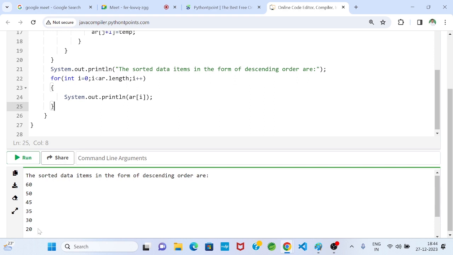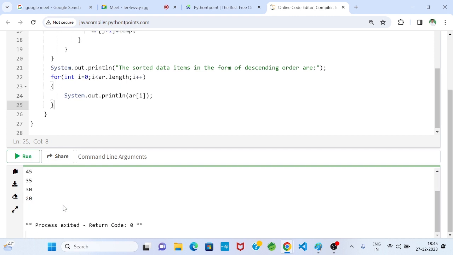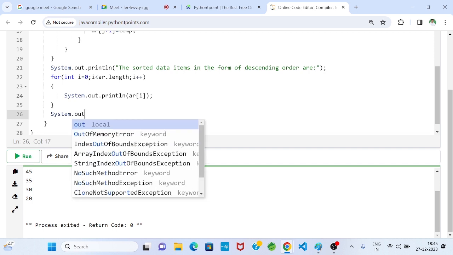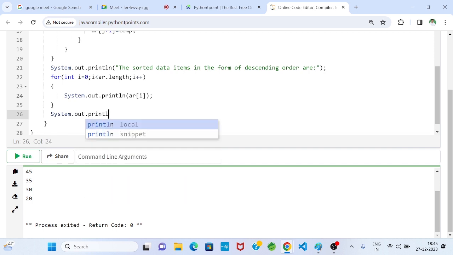Okay, Vithal. So our objective is the second largest. So the second largest I can find easily. For this part I will write one output statement, System.out.println.